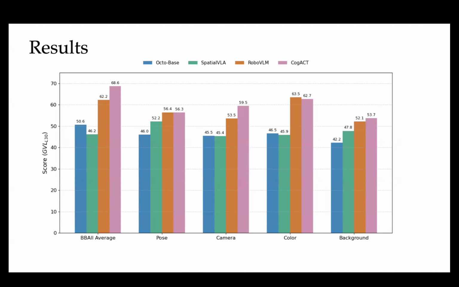And then we score them, and we see, interestingly enough, that under a lot of evaluations, CogAct actually is pretty much the best VLA out of the four. Then is RoboVLM, and then it's Spatial VLA, and then it's Octo. And now you may say, why didn't you also use Pi 0 and Pi 0.5 and so on? The reason is that those models use wrist cameras, and a big limitation of our benchmark right now is that you can only have a head camera.